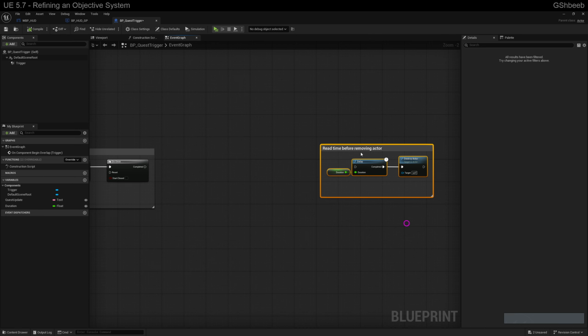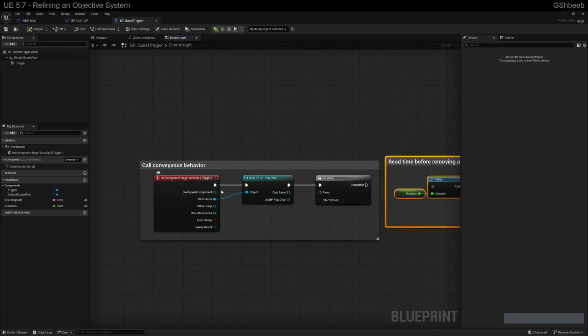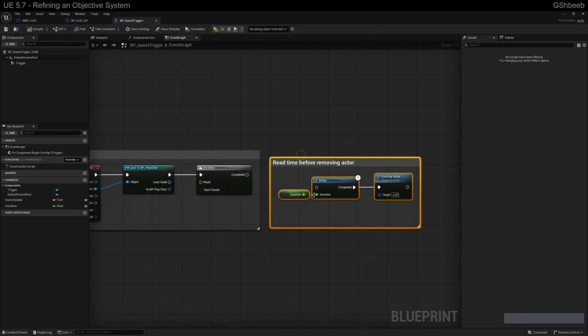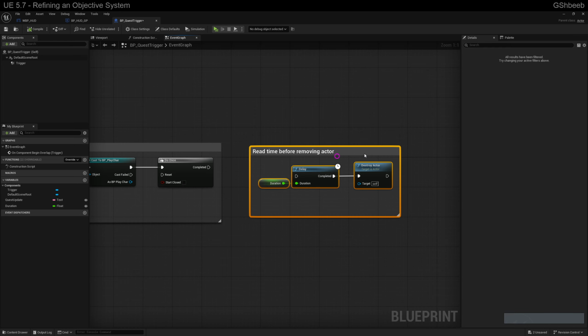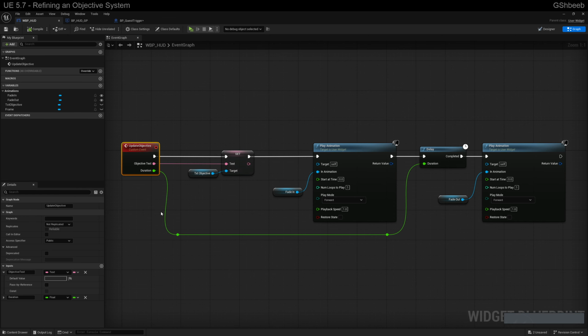And I'm left with the ability to check if the player is the thing that's overlapped, and then do once, send out information, and then destroy the actor. I only need the destroy actor now because my delay is going to be happening inside of my implemented class, inside of BP HUD. So the delay is going to be coming here. I'm going to send in my delay information.